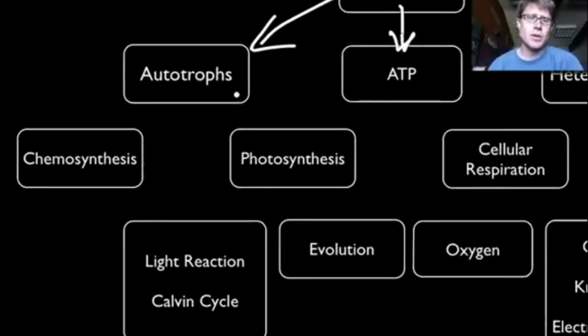And so autotrophs on our planet mostly use photosynthesis. So they take energy from the sun in both the light reaction and the Calvin cycle to make sugars or to make macromolecules that they can use. There's an obscure group of organisms on our planet that don't have light available. And it doesn't mean that they're out of luck. They use chemosynthesis. So they use the energy found in chemicals to actually make their food.